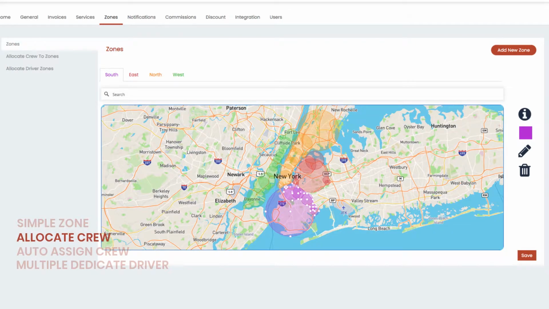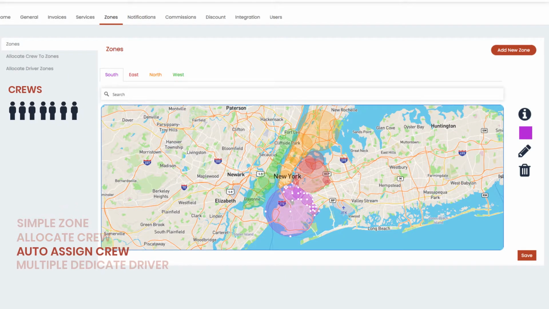For more complex companies, you could split your area of service into smaller zones. As you can see, I've broken them down into 4 zones, and now you can segregate your crews into a specific zone. This way, they only get jobs from the allocated zone. This works best if you have multiple branches and your crew are dedicated to their own branch.